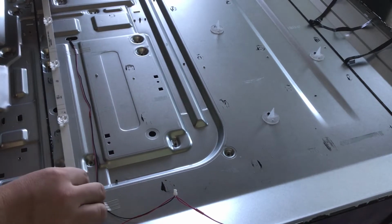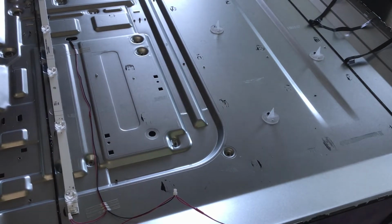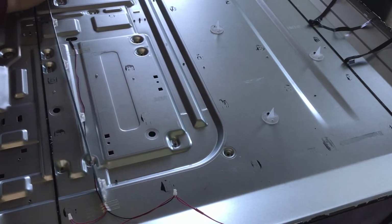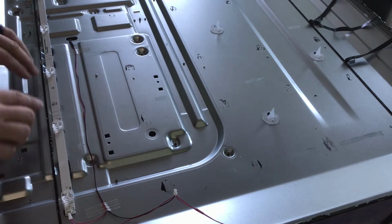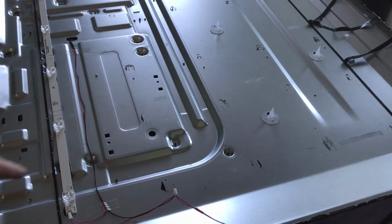Nice thing is we can use the old glue stains as kind of an indication of how to level this back up to where it was before to some extent. And the next thing we'll want to do, since that glue adhesive on the back is no longer really there and sticky, you can just honestly throw some packing tape or some sort of tape on there just to hold it in place. So I'm gonna go grab some so I can do that.